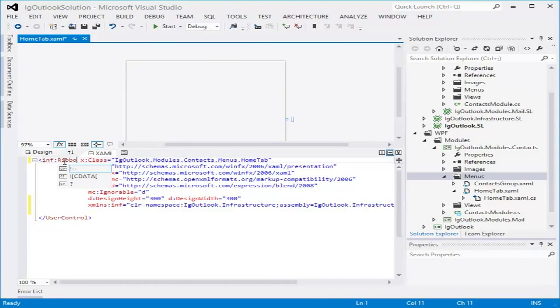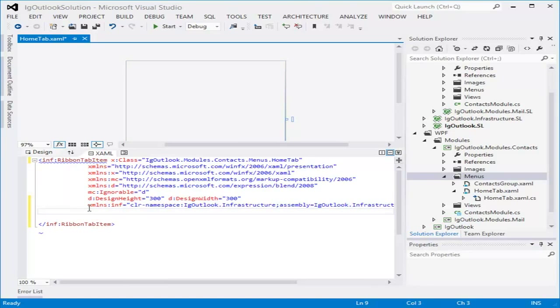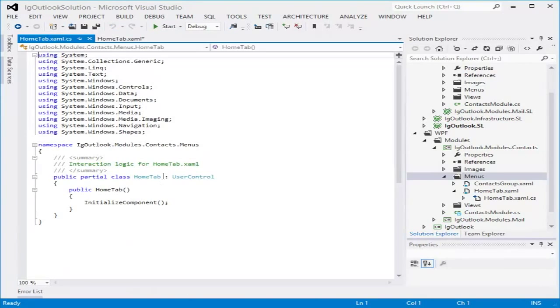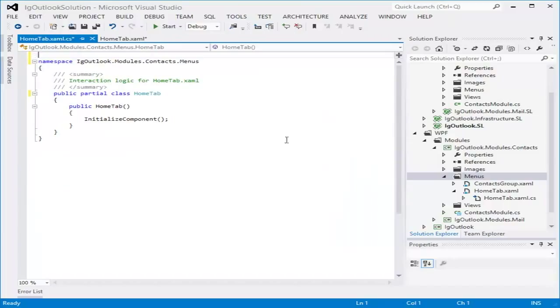INF ribbon tab item. Don't forget our header, which is contacts home tab. Go to the code. It's not a user control. Go ahead and fix that.